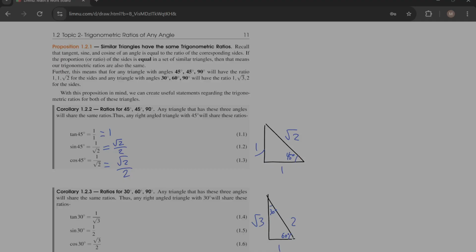Looking at 30 degrees, okay, we've got tangent opposite 1 over root 3. Sine is 1 over 2, cosine is root 3 over 2. For 60 degrees, tan is root 3 over 1. And yes, I know it's below here. It's a paper, just move the paper. Sine of 60 degrees is root 3 over 2. Cosine of 60 degrees is 1 over 2.